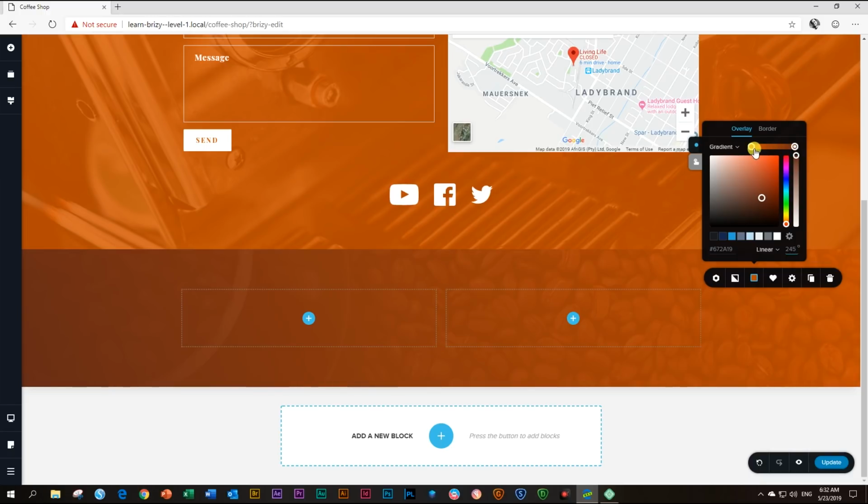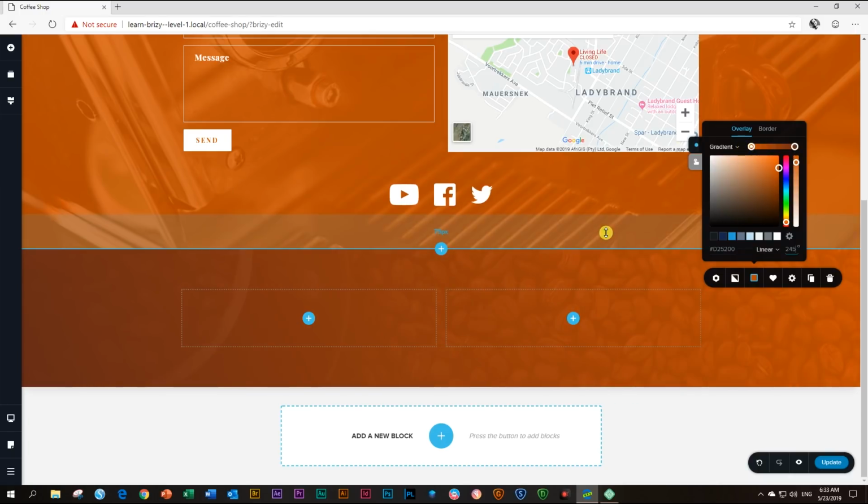One nifty feature that many of the page builders have when it comes to gradients is to apply a hard gradient. So I'll go up here to the slider, and this is just to show you what can be done. If I grab this one here and I drag it over there into the middle, then I grab the brown one on the right and I drag it all the way on top of that one, you get this hard line. And this can be applied for many nice, interesting visual effects and graphic design. You see? Right. Okay, let's set them back where they were.